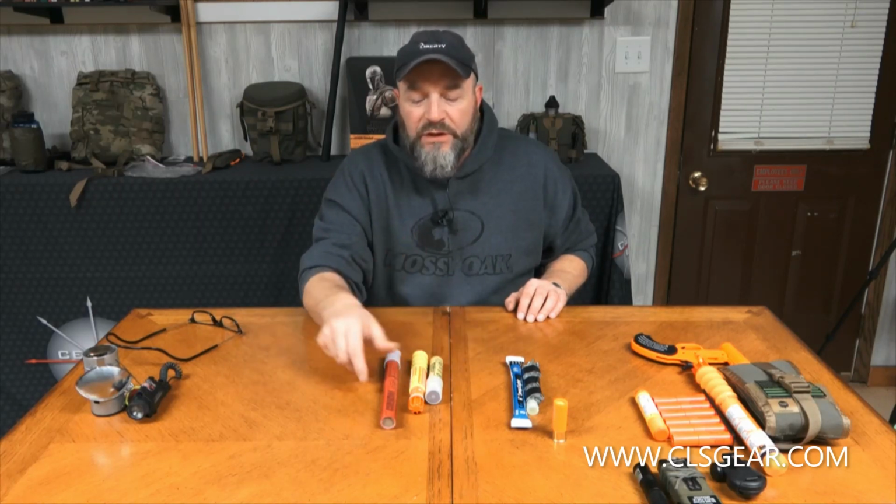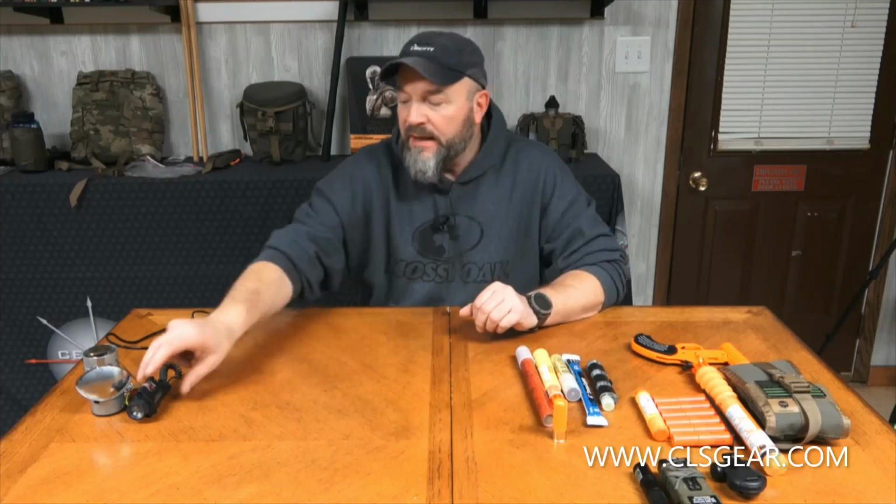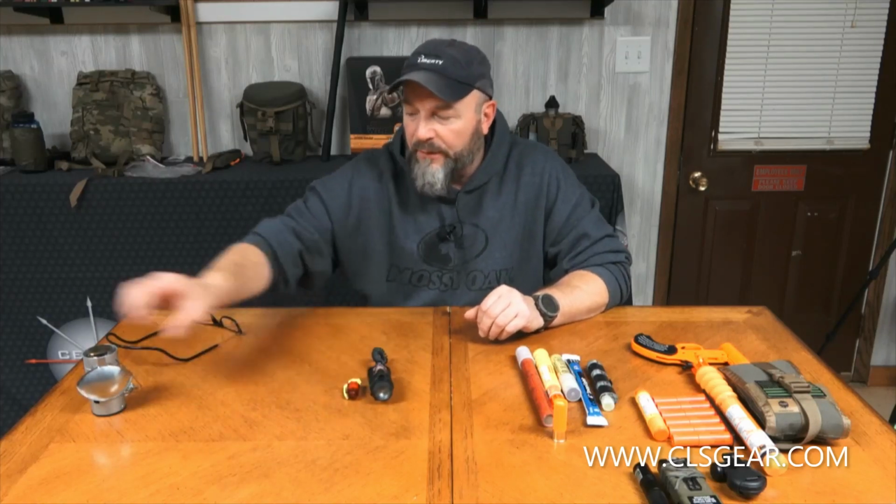So ground flares can work both for ground and aerial observation. They do have some pretty good burn times. And again, that's like when it's really close to you, to get them right on top of you type of flares. But here's some other things I kind of want to play around with a little bit tonight, just for some shits and grins, right?